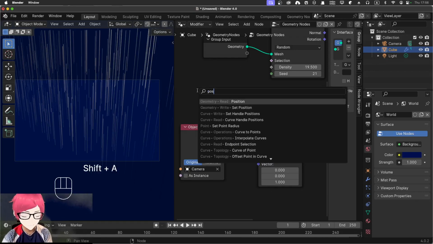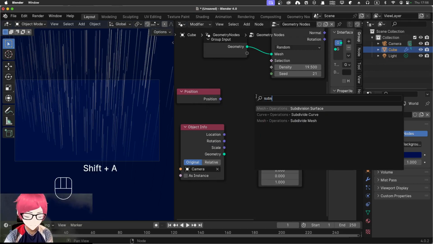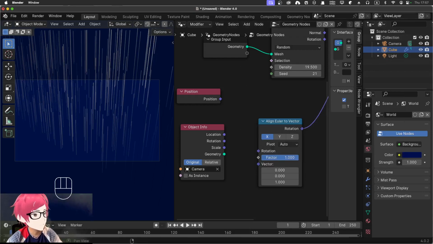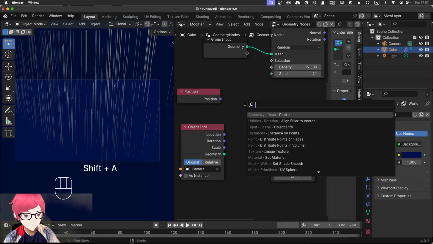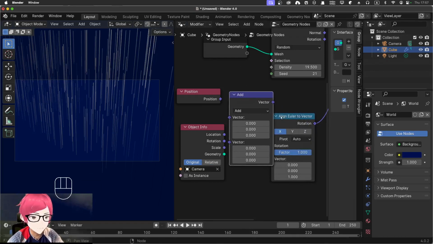So I can get the Position node, and I'm going to subtract. I want the relative position to be 0. So subtract vector. We're dealing with vectors, so it's Vector Math.